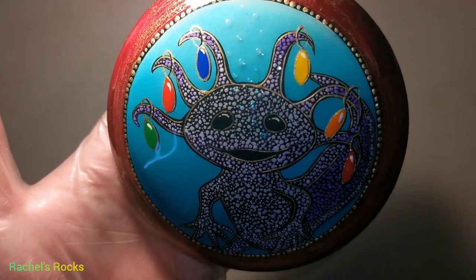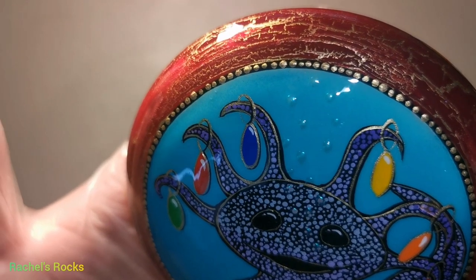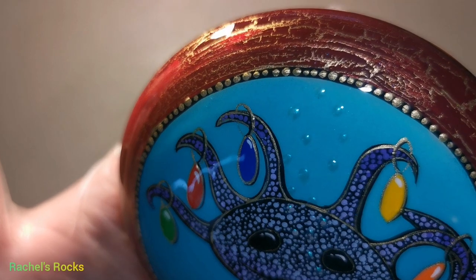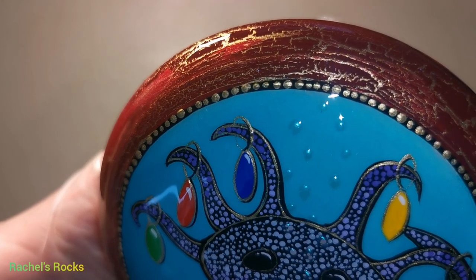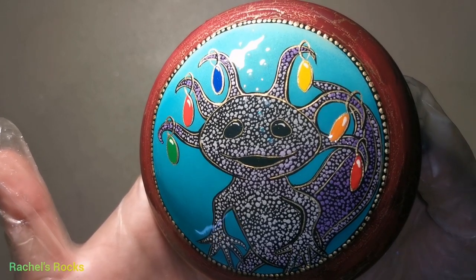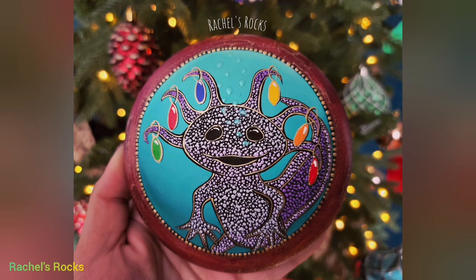I have resined him — I've slowed it down so you can see it. Look at his cute little smile. The bubbles still stand out because of the technique that I use. So you've learned a lot today, guys — I've shown you a little bit of everything. Those bubbles are super cute. He's excited that it's Christmas time — he loves decorations and he likes to put a smile on your face. I believe a couple of times people have asked me for one of these adorable little amphibians, and so finally it's here. You can take the Christmas decorations right off of it and change your coloring — he doesn't have to be a Christmas axolotl at all. He kind of looks like a little water dragon. I love you guys, thank you so much for spending time with me today. I will see you again soon with Christmas ornaments and another nice rock. Keep painting and hit the share button as well. Bye!